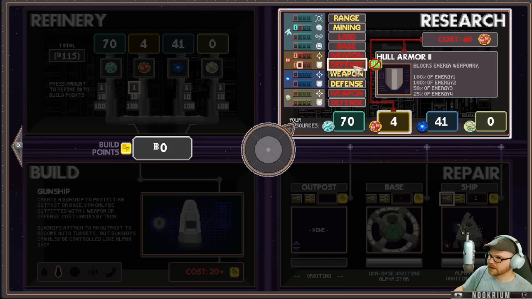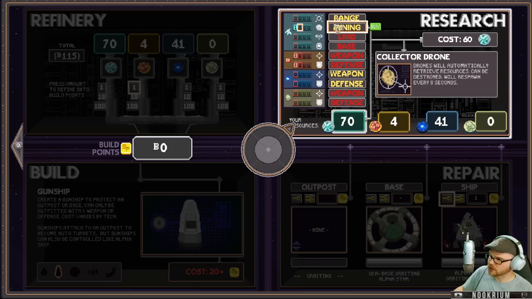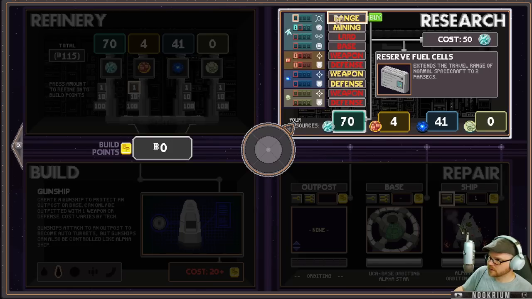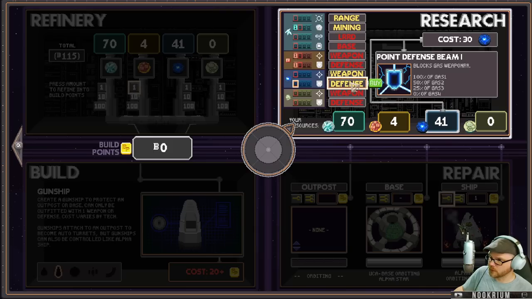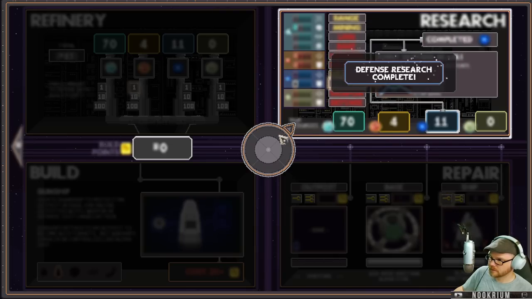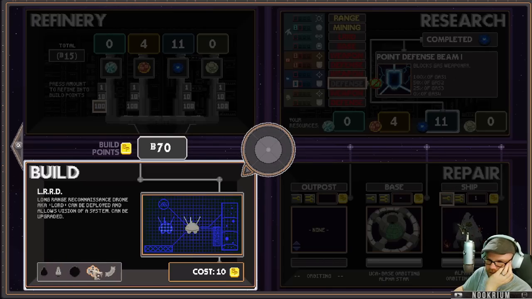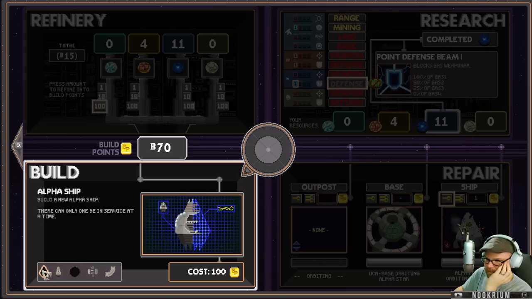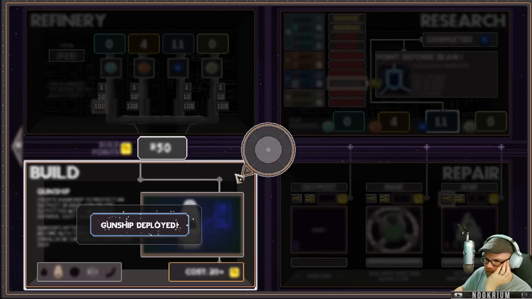Okay. Fix myself up here. I want to buy a blocks gas weapons. I can also build a collector drone. Drones automatically retrieve resources, but can be destroyed. The fuel cell thing. Pulse energy ball emitted at a target. I'll take a point defense beam. Sure. And then I'm going to sell these guys. Buy another gunship. Okay.